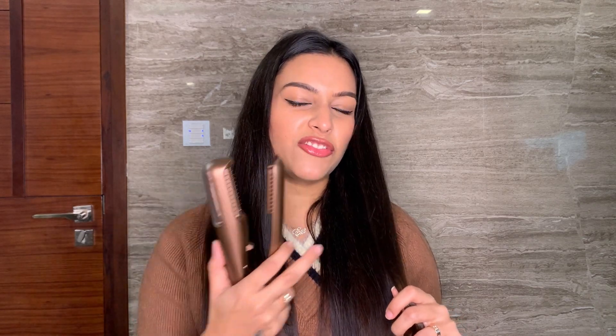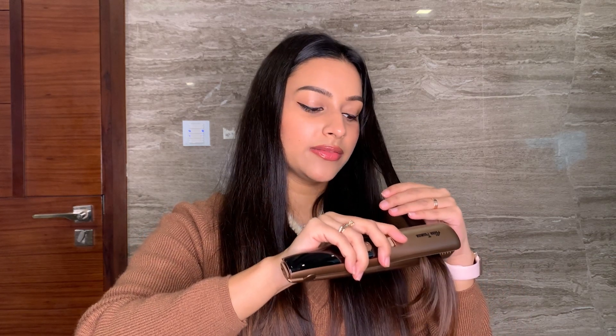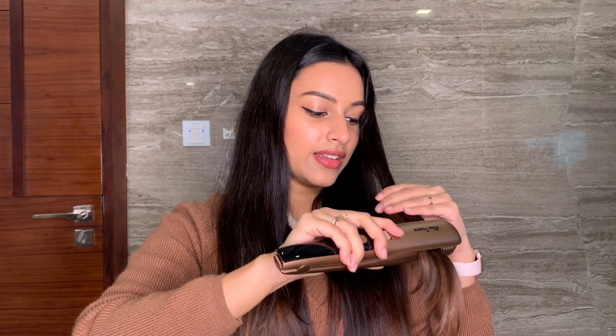You need to make sure that this device does not help you straighten your hair — it helps in taking away the flyaways and the split ends. So let's start placing it right here and then slowly sliding it down with the speed of the tool. It is literally as simple as that. You just need to hold it, press it, and slide it down and it will take away all your split ends.